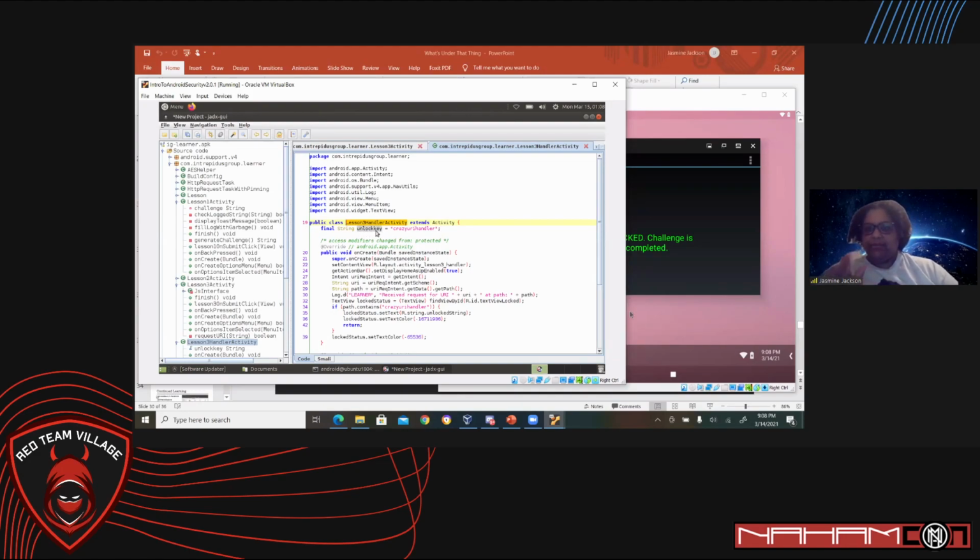Clicking on that, we see an unlock key. And remember, when we first pressed click me to see what happens, we got a red locked. It was saying, hey, locked, you can't go any further. So now looking at this lesson 3 handler activity, this is the string we need to actually unlock this challenge: crazy URI handler.